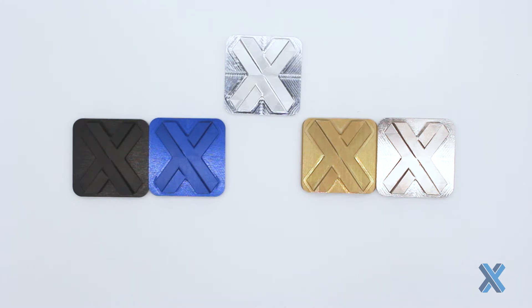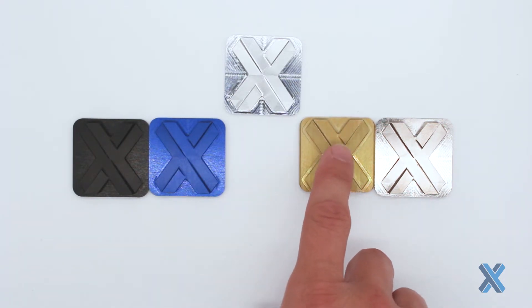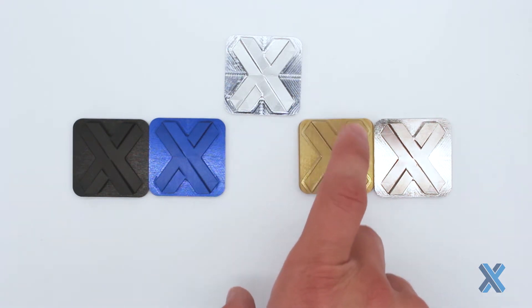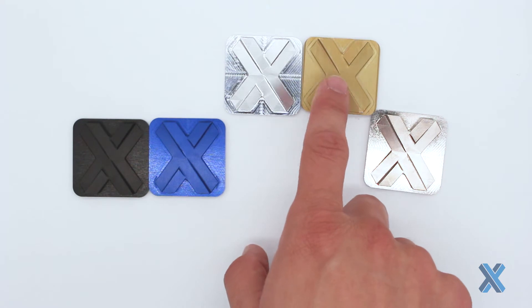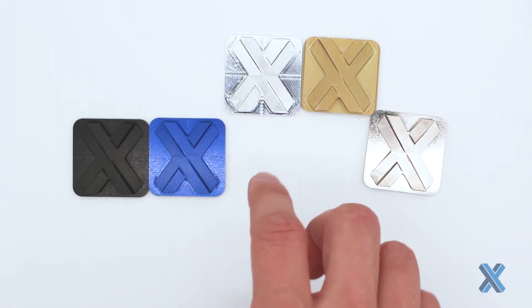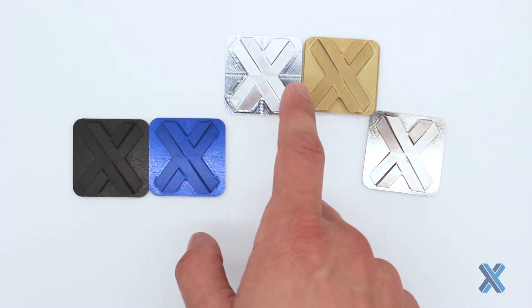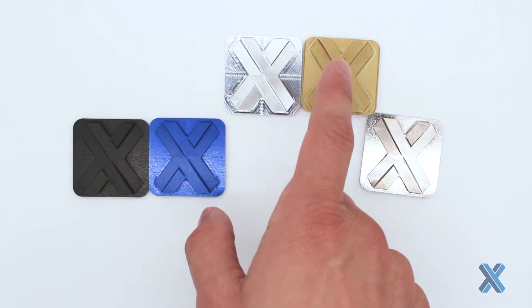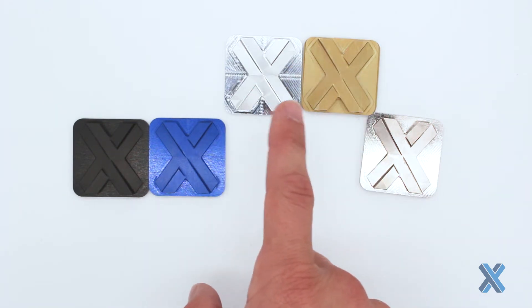Now if I want a conductive surface finish, or a material preparation surface where I may do a secondary operation like powder coat or anodize, but I want corrosion resistance, I may move to something like an iridite or chem film conversion coating. We have a clear and a gold available. I'm showing the gold here because you get to see it a little bit more. Note that the gold chem film, just like the clear, adds a little bit of cloudiness to the surface finish compared to milled.